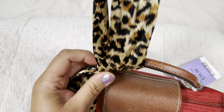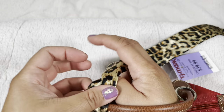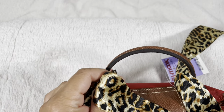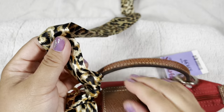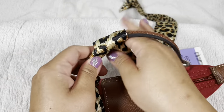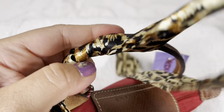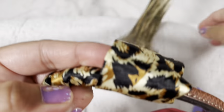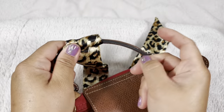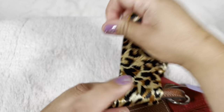Now I'm gonna start pretty much just putting the twilly throughout this strap. I'm wrapping them very close together because this is a really long twilly. If you find a shorter one, that'll be better. I'm just gonna keep twirling and probably fast forward so you can see — it's pretty close together. Because you have more twilly but smaller space, you might have to go smaller wraps or double up.